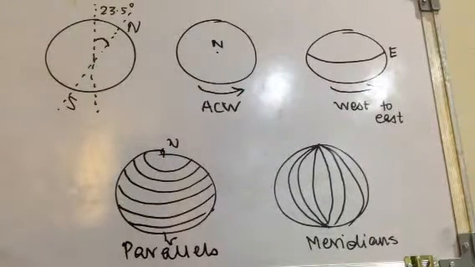So now we will talk about latitudes and longitudes. What are latitudes and what are longitudes? Latitudes are basically parallels, and another name for parallel, it is basically the angle which is made from the equator.